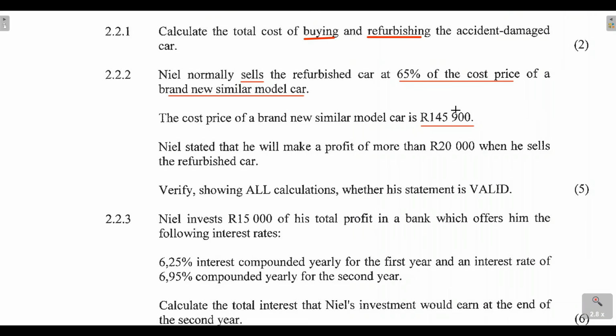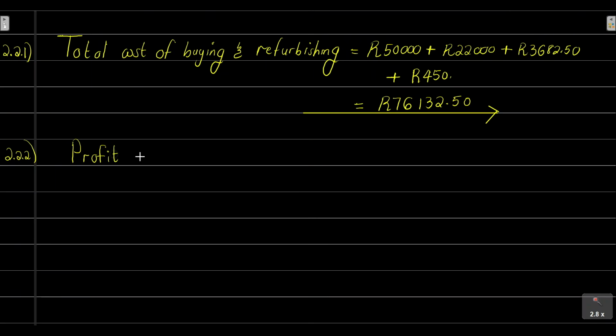When we want to calculate how much profit someone is going to make, we basically use the equation that the profit you make is equal to how much you sell an item for, the selling price, minus the cost price. So to determine how much profit you are going to make, let's say you're selling a car: how much did it cost you to buy that car? The cost price. And how much you're selling it for will determine how much profit you would have made.